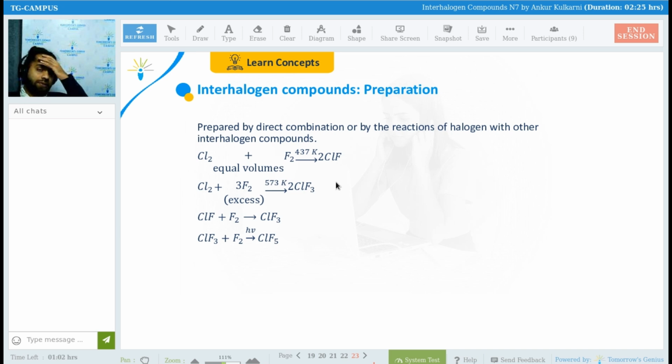Okay, so let us do the reaction preparation. How do we prepare it? Sir, are these compounds polar or not? Yes, the compounds are polar. Why are the compounds polar? What is the main thing for polarity? How do we say it is polar or non-polar? Sasidharan, how do we say something is polar? The main thing is the electronegativity difference. Correct?